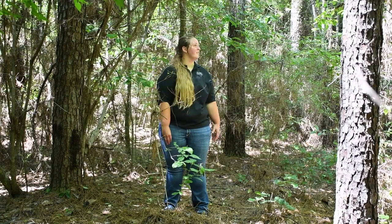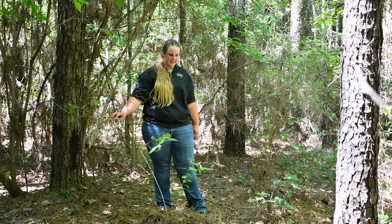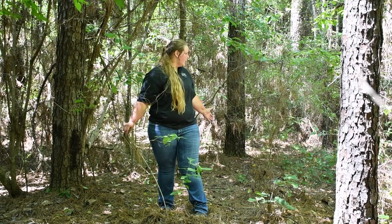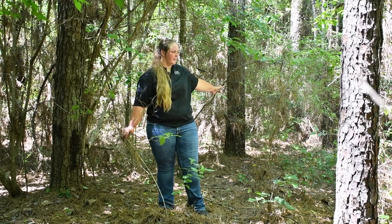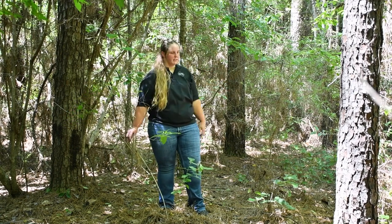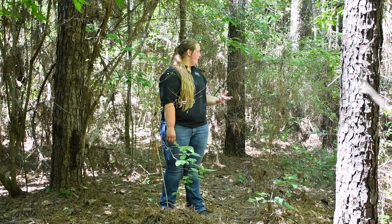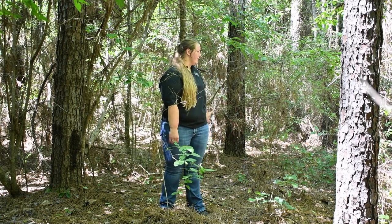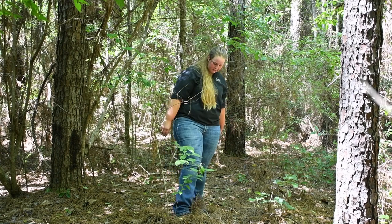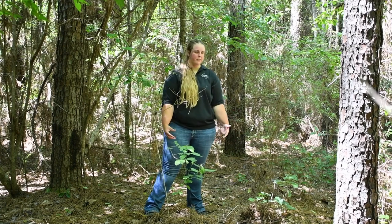This stand has a lot more of a heavier pine component than where we've been down in the bottoms, and still there's not a lot of herbaceous vegetation underneath — just a little beautyberry plant in front of me but not much else. Even though there's not much vegetation, you still can't clearly see through this stand. If you're a turkey and you're four feet tall, you're not going to be able to see any predators coming in because of all the leaf litter and pine needles that have fallen onto the midstory trees. What we recommend here is thinning down to a basal area of 60 or 70 and then coming in and burning every two to three years depending on the cover type or soil type you have. A fire is going to take care of all the leaf litter on the ground, open up some bare soil so that light can hit the soil and grow new herbaceous vegetation, and provide food and cover for turkey.